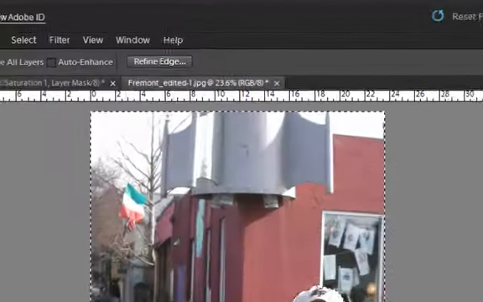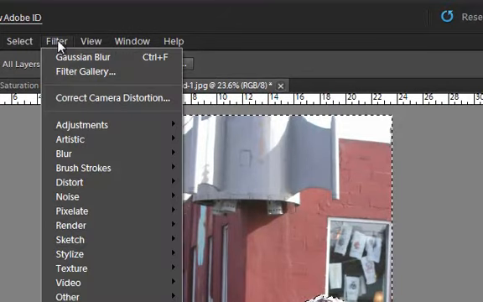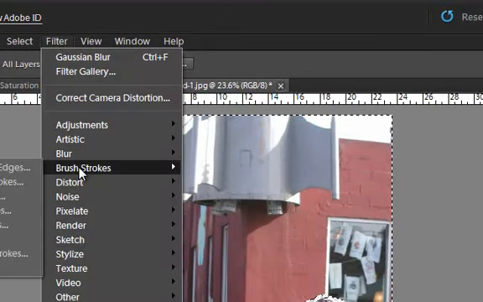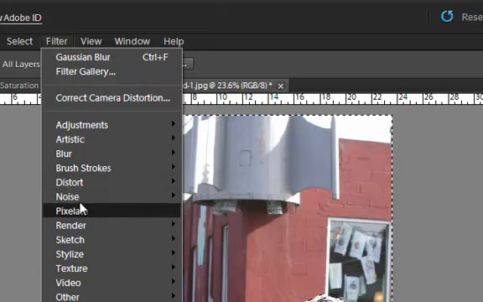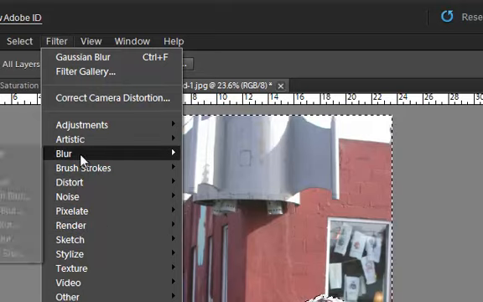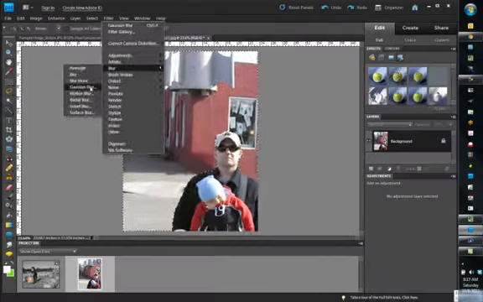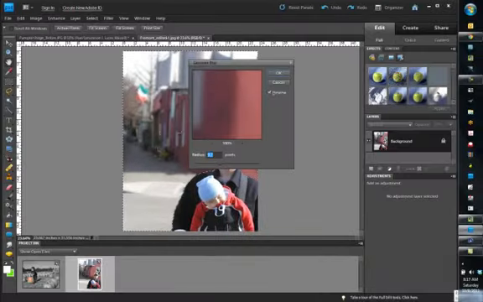And what I can do then is come in here and go filter, and I can pick up a certain type of filter where the whole photo doesn't have to be treated that way, but just a portion of it. So for instance, what I was going to do is something called a blur format called a Gaussian blur. And basically what it does is it takes the background, as you can see there, from normal to where you have a limited depth of field. And so I'm just going to kind of dial it back to something like that just for fun.